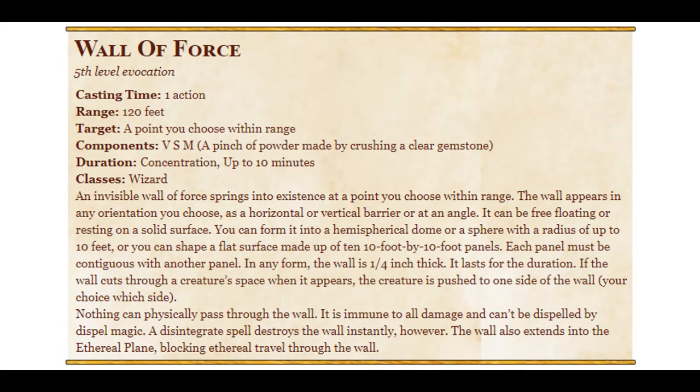All right, this does no damage, correct? 0 damage. It can be a free floating solid surface. You can put this wherever you want. It can make a dome with a radius of 10 feet, which means you can have a giant invincible hamster ball. That's my favorite use of it. Or you can make 10 foot by 10 foot panels of indestructibility, basically.